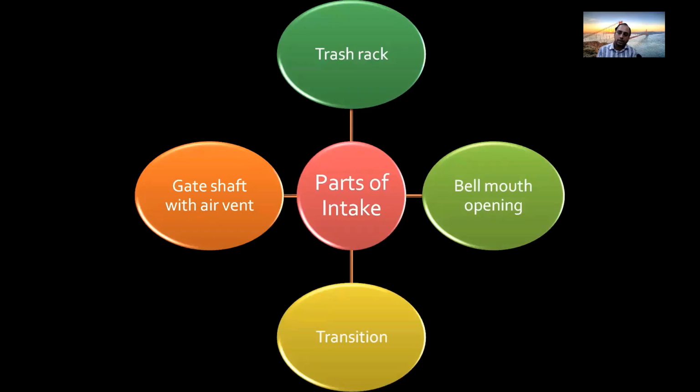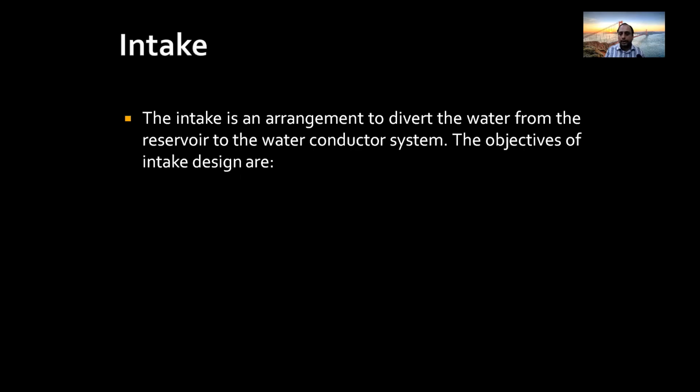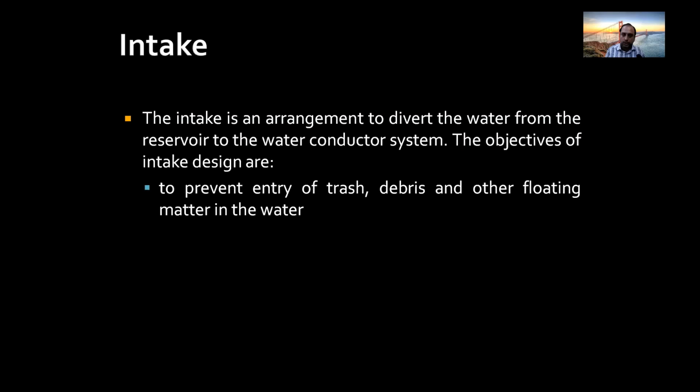And yes, we do have to provide the gates. So we provide gate shaft with air vent. Air vent is used to remove the air from the water conductor system when the gates are closed, when the water is full in the tunnel. So intake is an arrangement to divert water from the reservoir to the water conductor system. The objectives of the intake are to prevent the entry of trash, debris and other floating objects. The trash rack does this job.